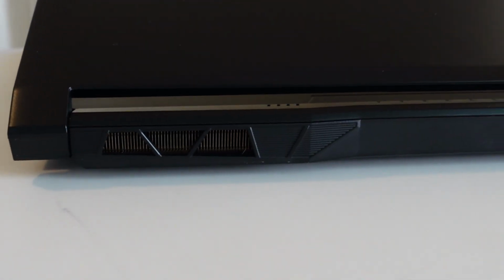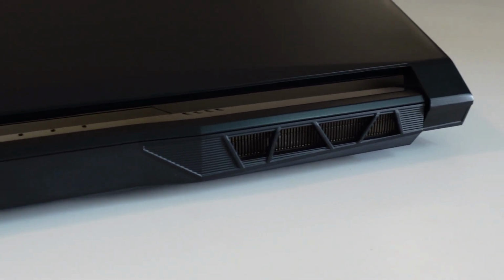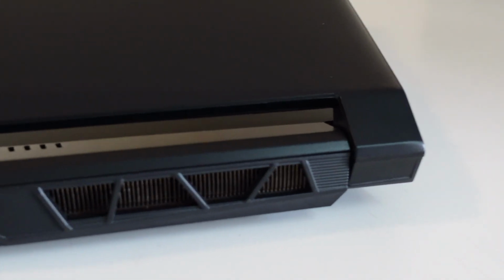And going along the back of the machine, we don't have any ports at all. We do have 2 massive air exhaust vents on there that are fairly wide, so I can see the potential for damage to those cooling fins.